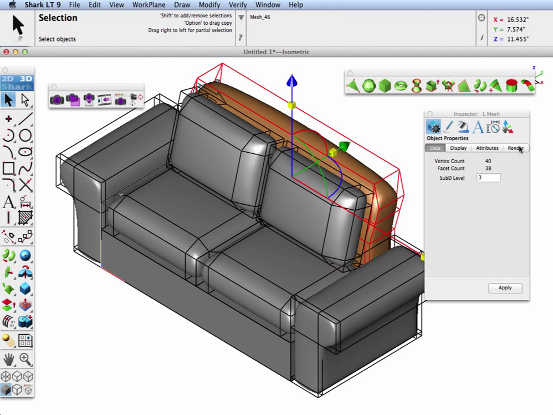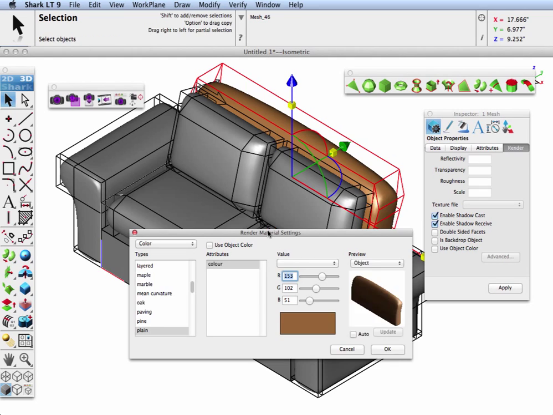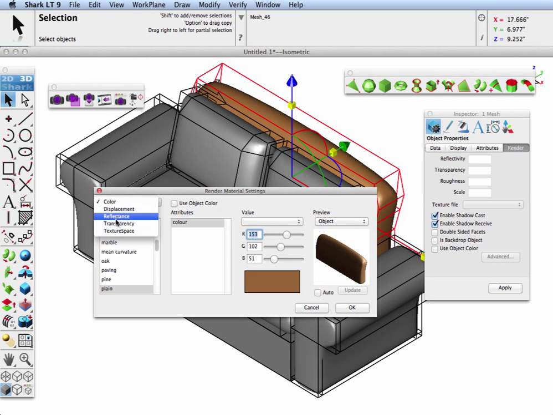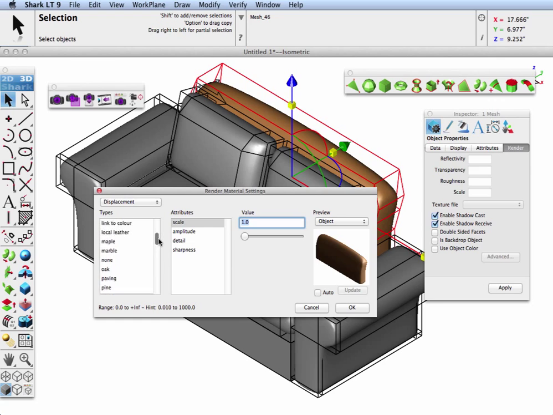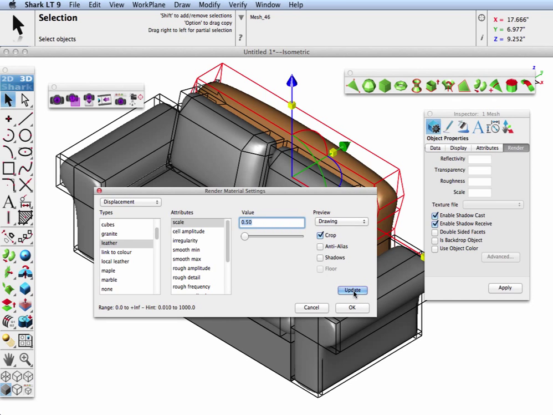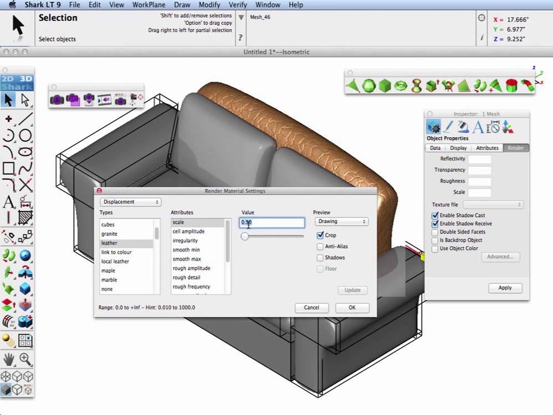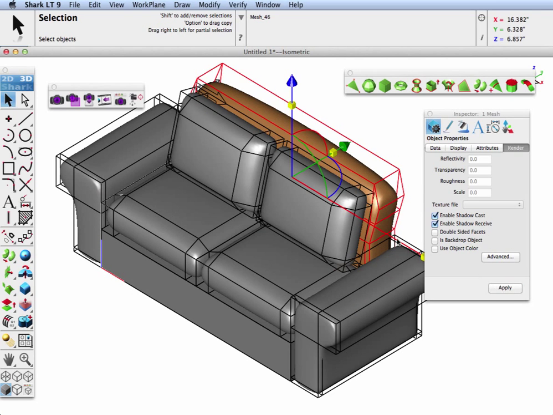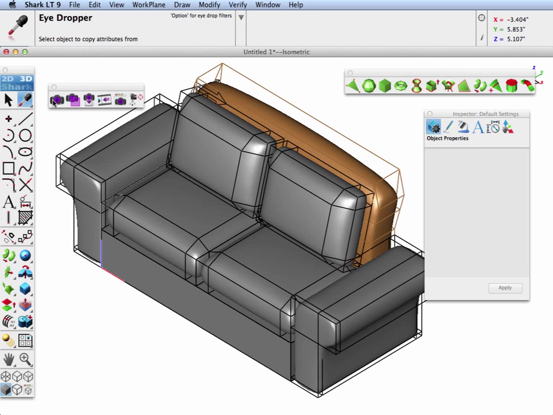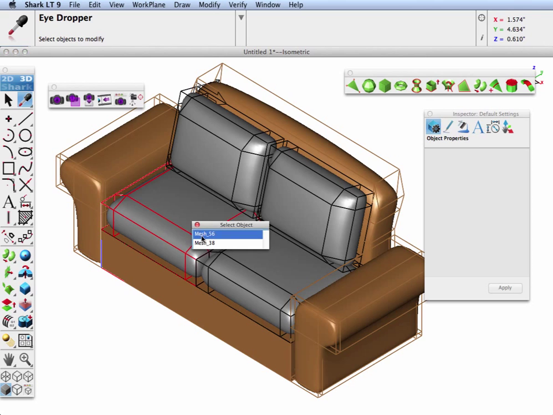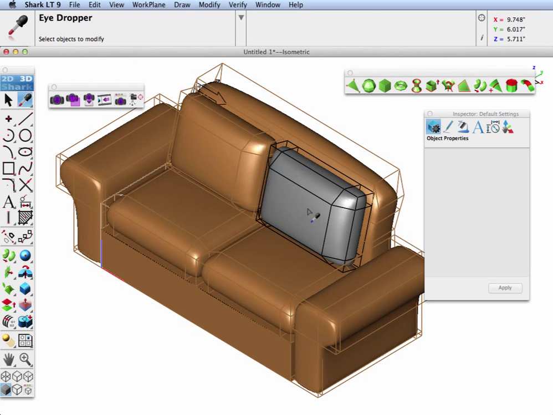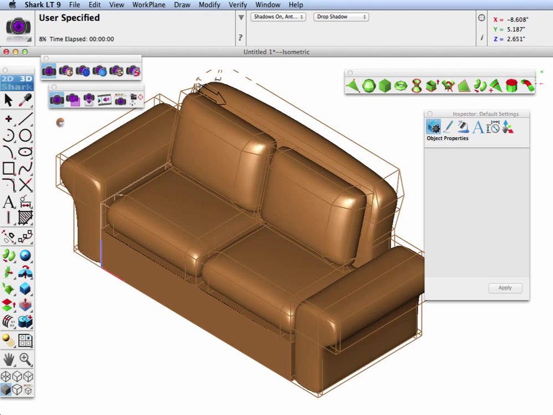Then I'm going to go to the inspector and display the advanced rendering tab, where we can get access to the displacement shader, which has a leather option in it. Let's set the preview mode to drawing so that I can see my updates from the advanced render directly on my model. I'm going to change the scale of my leather pattern and make it smaller. Don't forget to hit the apply button once you've made all of your changes so that it sticks with the model. Then once you have the material, use the eyedropper tool to place it on all the other objects. Once you get that done, let's render the couch now.